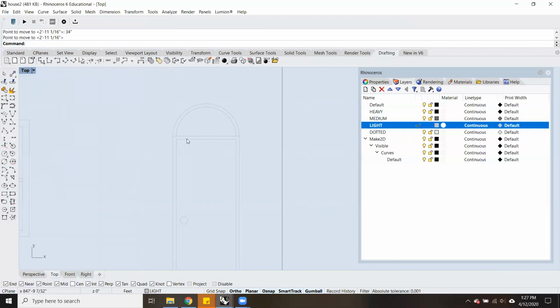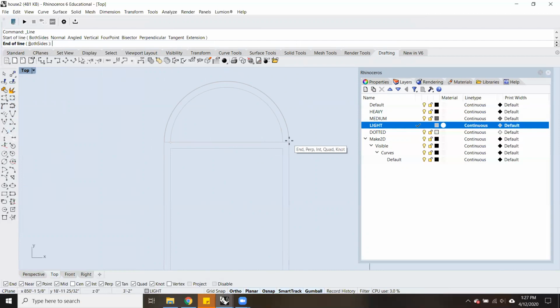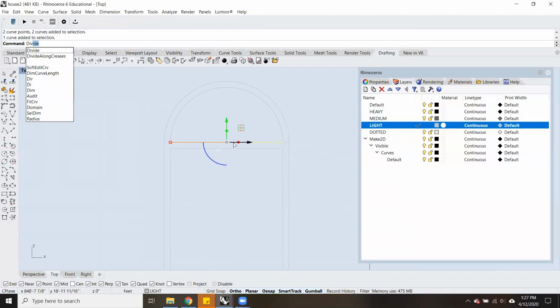And I should add in a little bit more information in this because right now I can't tell that this has mullions and stuff in it. So I'm going to make a line here, select that line. Oops. I want just that one. Okay, I'm going to divide this by 3.